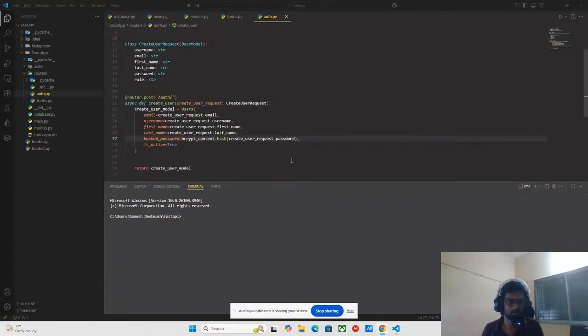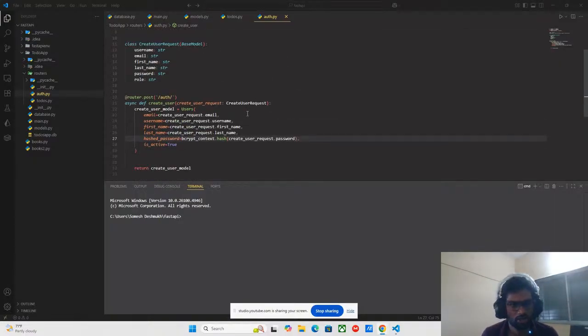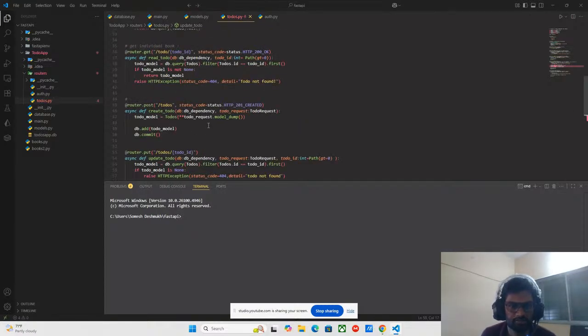So today in the afternoon, we went for this round, that is creating a user, where we did not make use of the usual way of dumping the data into the database like we did in todos. How we did a post request over here, if you could see, asterisk todo request from here, dot model dump, and this would dump all the fields that are present inside the todos table into our DB.